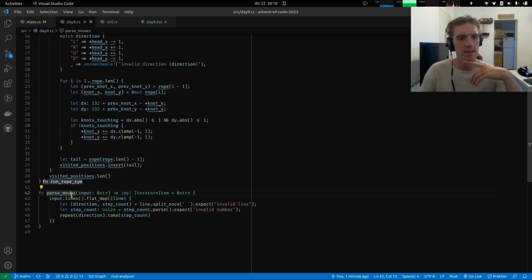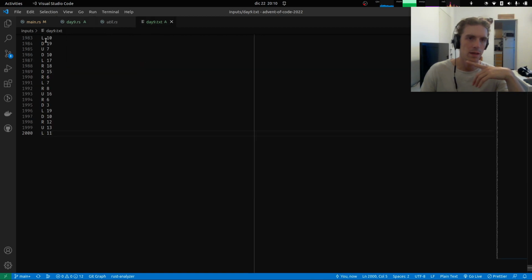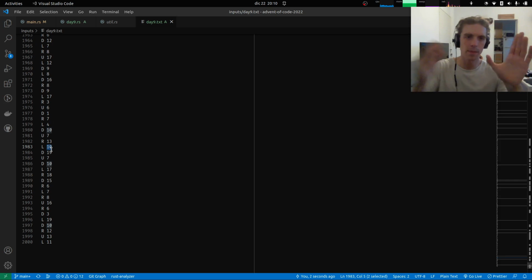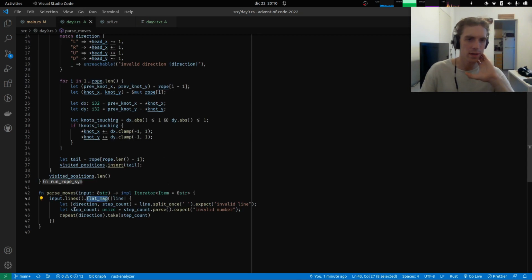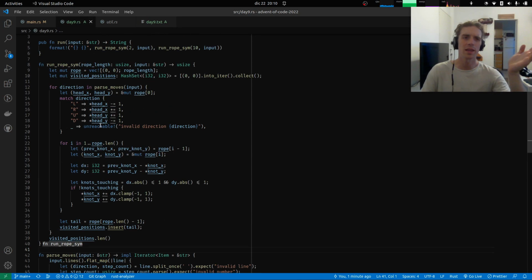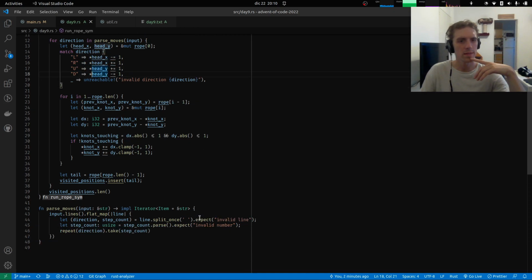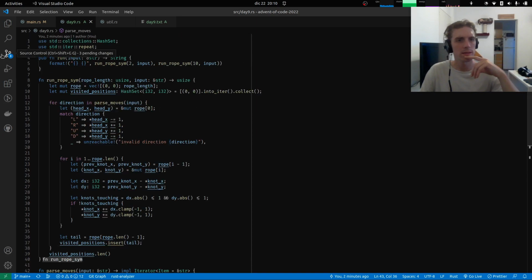I don't know if this code is very trivial to follow, but it's basically flattening this input so that, instead of saying L10, it's going to be 10 times the direction L for left. I could also, I guess, model this into an enum or something like that, but no, not really necessary. So yeah, I'm happy with this.